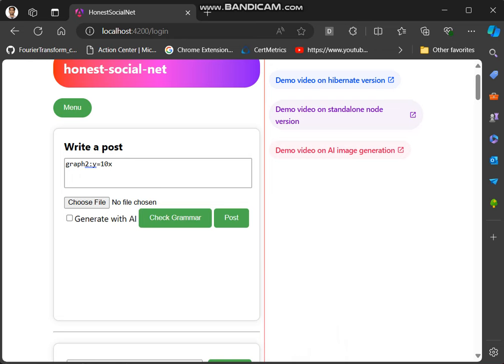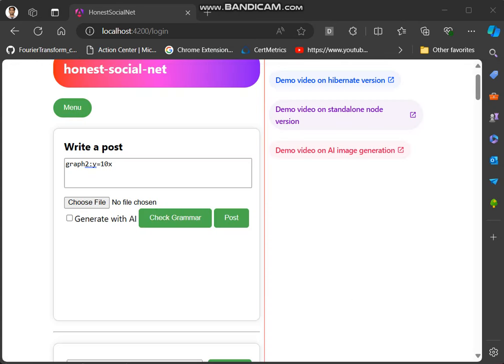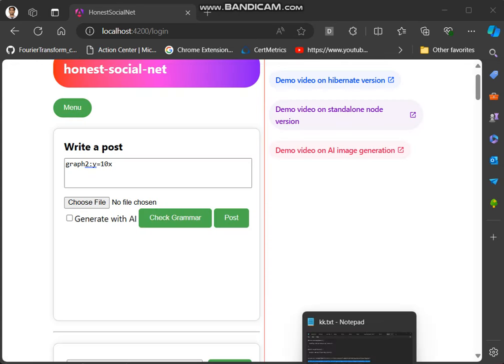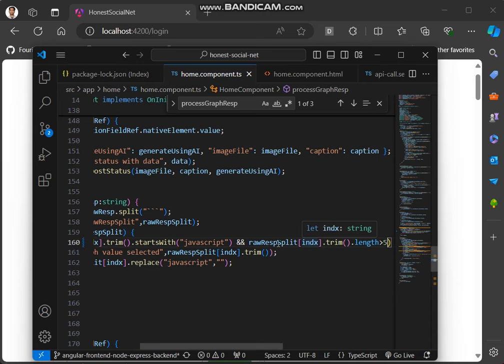Again, it's coming empty. Looks like instead of the length of this particular text, I should just take the length of this split. That's the count of words and not the string length, because this is the actual string length and JavaScript itself has more than 5 characters.